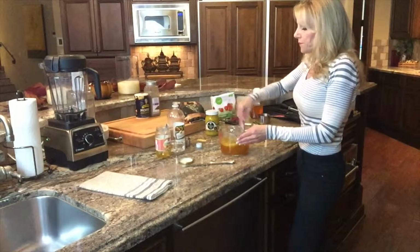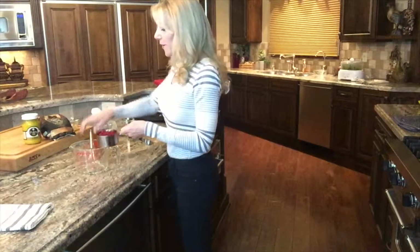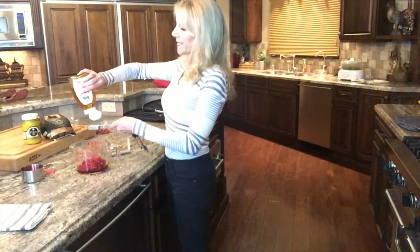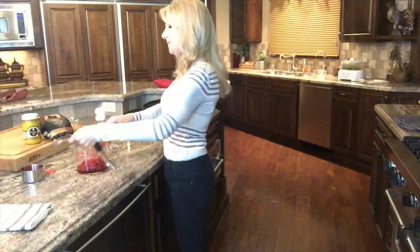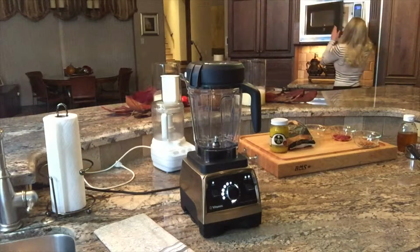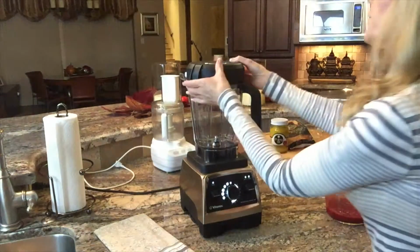So mix that together, and then we're going to add this to the pork loin and let it continue to simmer. Now to make the raspberry puree, just take 1 cup of raspberries and 1 tablespoon of honey. And we're going to mix this up and microwave it for 1 minute. Okay, now we're going to take our warm raspberries and we're going to puree them.